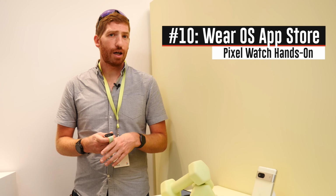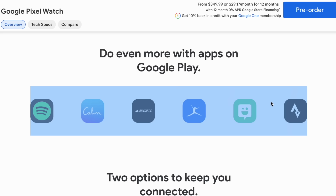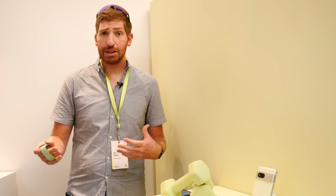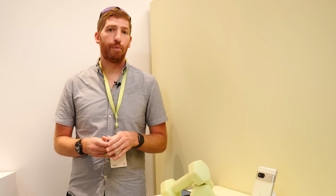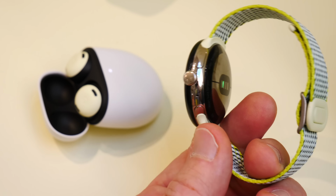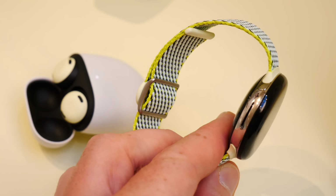Now, of course, because it's running Wear OS, you've got access to the full Wear OS App Store. And we've seen that really blossom a bit over the last year since Samsung jumped on board Wear OS. And I think we're going to see that grow even more exponentially over the next year now that Google's on board as well. And of course, there are the big name apps on there, especially in the fitness world, like Strava and others. But I think having Google making their own watches will help that move a little faster.